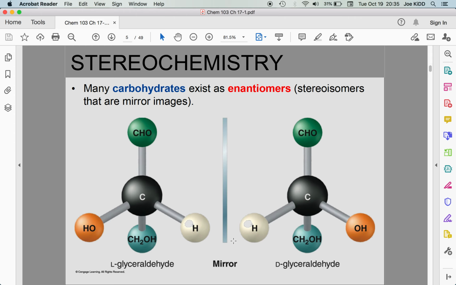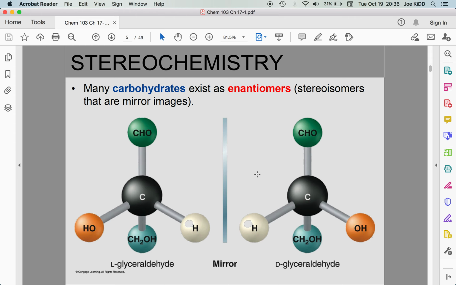One of the important aspects of carbohydrate chemistry that we're going to start talking about is the idea of stereochemistry. Up until this point, we've been dealing with different types of isomers. Remember, we have structural isomers, geometric isomers, all different kinds of isomers, where it's either a similar formula with a different arrangement in space, or a similar formula, same arrangement, but the 3D shape is different. A new stereoisomer that we're going to talk about is the enantiomer, which is a stereoisomer that is a mirror image of another.